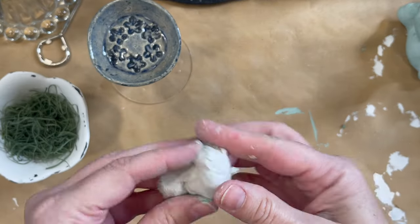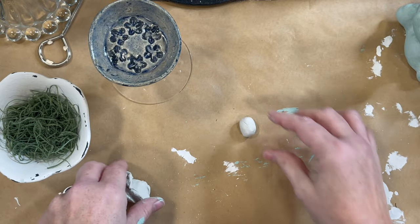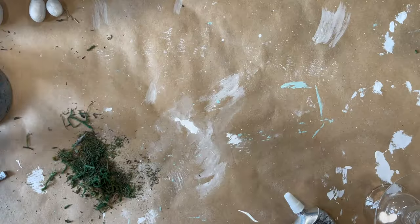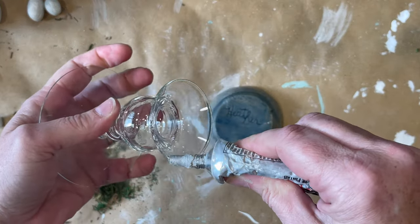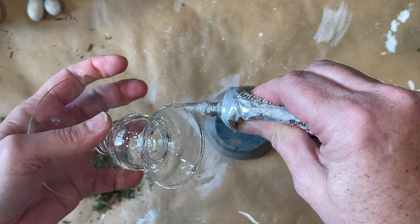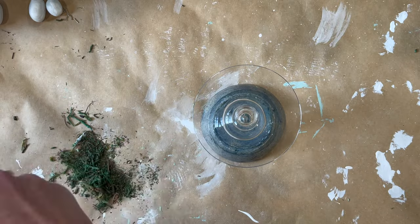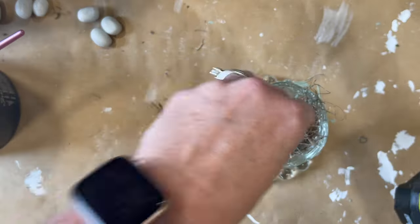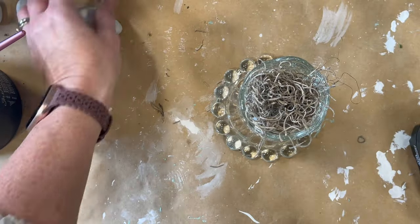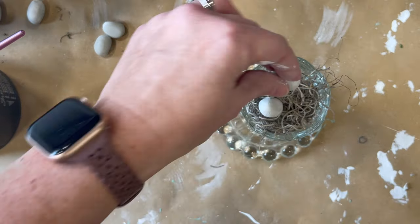First thing I'm going to do is taking some air dry clay and just fashioning them into whatever size little tiny eggs I thought fit with the vessel. So this little thing right here, you see it says Heather on the background. I think I made this little ceramic piece in high school. I'm doing nothing with it, so it's going to make the top little perch. I am gluing it with E6000 just to some glass. This, I'm just going to keep glass, add some moss to it, and keep these little white eggs in here. I'm just going to let it dry the natural color just for a little bit of variation.